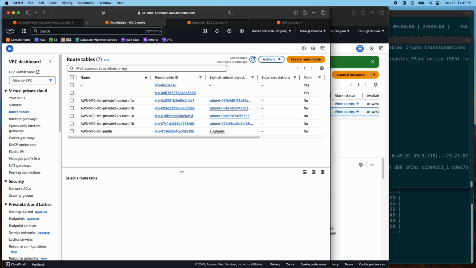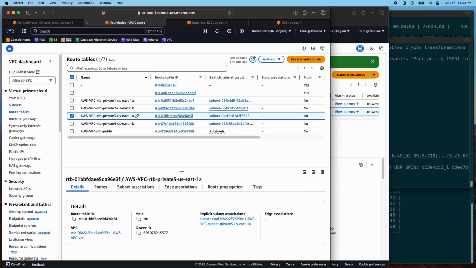So let me go ahead and enable the route propagation. We can enable the route propagation for all the route tables for this VPC, or if you want to propagate only the routes from particular subnets, we can do that as well. I have created the Aurora database on the private subnets, that is private 3 and private 4 subnet. So I'm just going to do the route propagation only for the route tables associated with the private 3 and private 4 subnets.